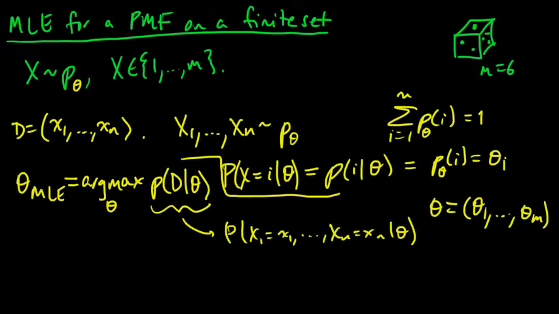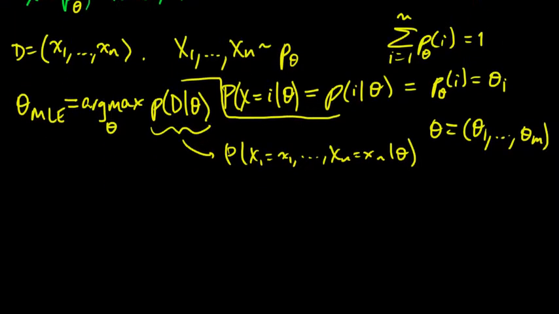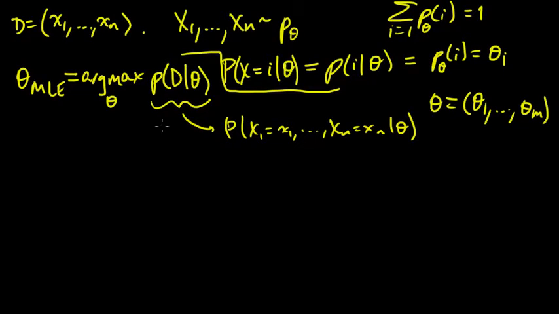Okay, so now we want to find what the MLE is. How are we going to do that? The way that people usually do it for this type of distribution is using Lagrange multipliers. When I was going through this to make a video, I noticed that the way people usually prove it only shows that it's a critical point and not that it's a maximum. And it's a bit tricky because you have a constrained problem here. So we're going to do it a little bit differently. I haven't worked this out, but we're going to try to do it in a different way, and hopefully it will give us a correct, full proof.